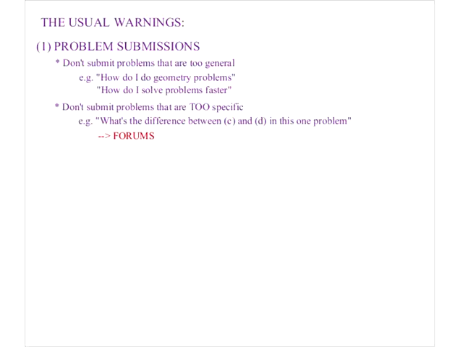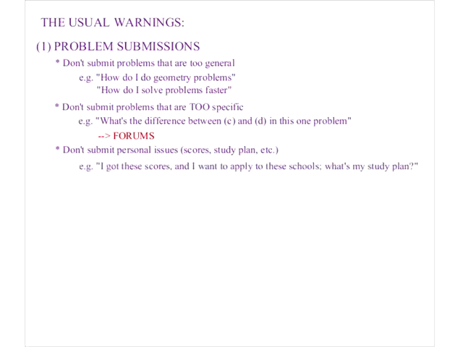And then finally, don't post questions that are too personal. So don't submit personal issues, like scores, study plan, etc. Don't submit things like, I got these scores and I want to apply to these schools, what's my study plan? That's not what you want to do on this study hall either. Remember, this study hall is watched by several hundred people. We're not going to answer this question for one person in front of several hundred people.